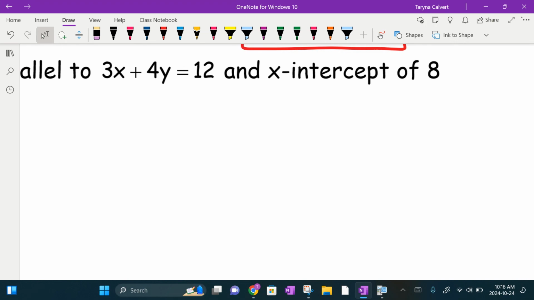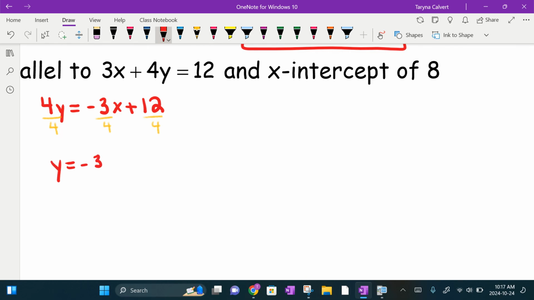So I'm going to move the 3x. So then I'm going to get 4y equals negative 3x plus 12. We should have had lots of practice doing this already. Do you guys agree that you had a whole page of rearranging for y equals at the very beginning of the chapter? Yes, so lots of practice already, so this should not be an issue, rearranging. Am I done? No. So one more step. Y has a coefficient of 4 on it. That's not okay. So divide whatever the coefficient is off. So y equals negative 3 over 4x plus 3.